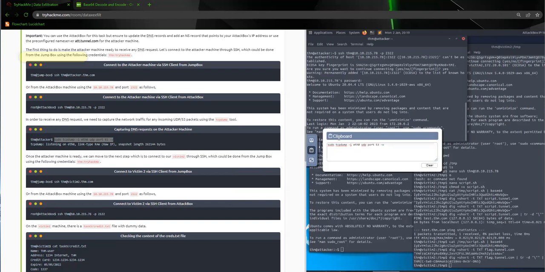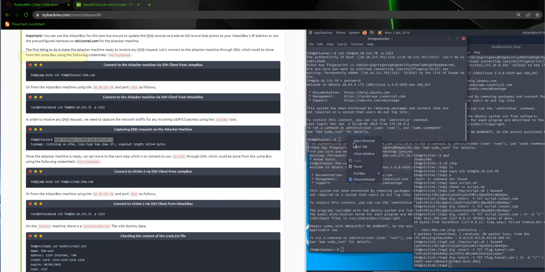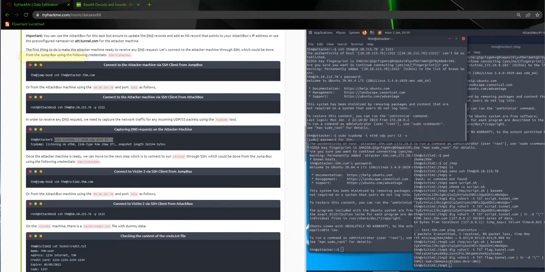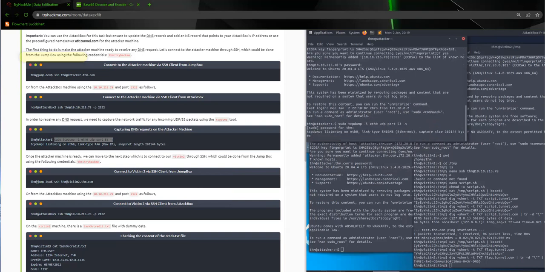And I'm going to come over here, and I'm just going to paste that in. So we can essentially have our attack box, quote unquote, listening using tcpdump on port 53, or at least just gathering traffic. It's not like Netcat, but it's just gathering traffic from that port.